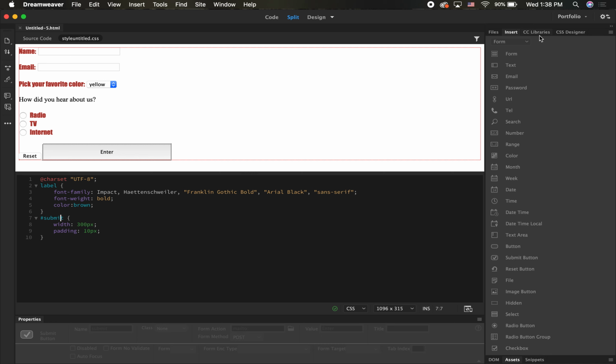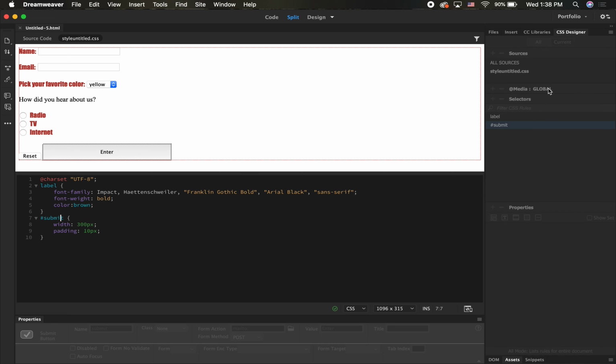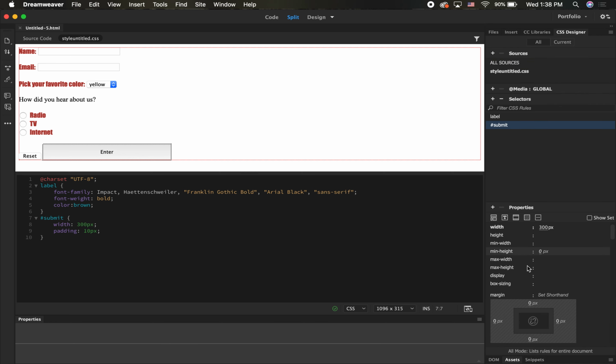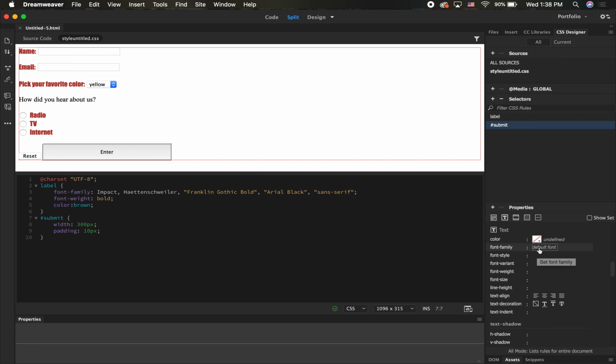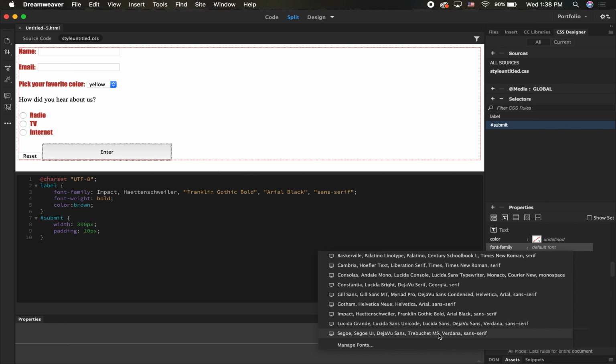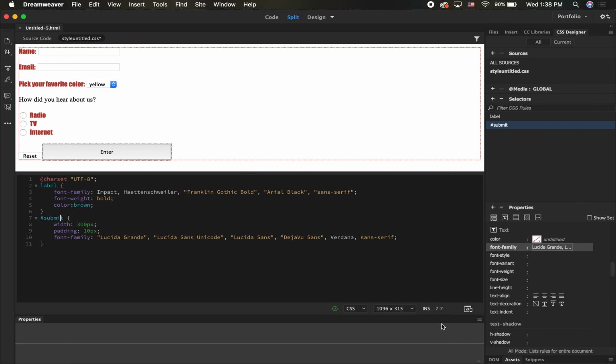So if you do this, you can type it, or you can go over to your CSS designer and then you can pick some different properties and stuff like that. So it might be easier to do it over here from the CSS designer. You can just kind of decide, but if there's something specific you want, you might want to just type it.